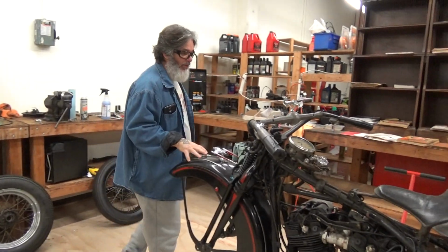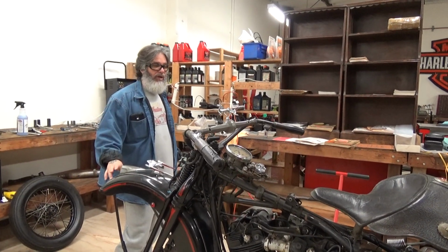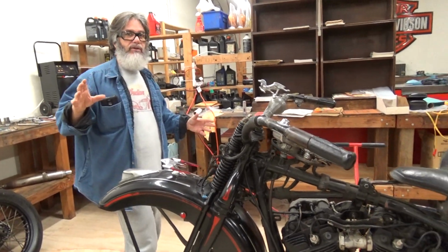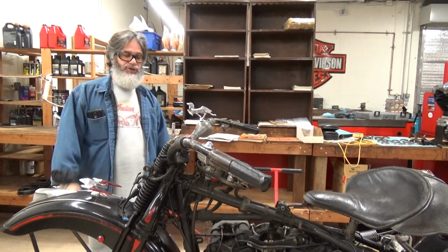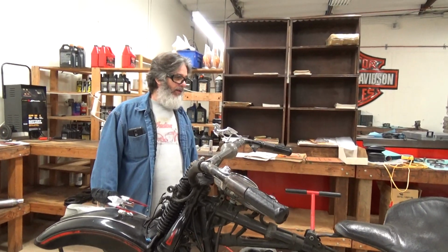But it still doesn't, in my opinion, detract from the rarity of the bike, because it is this factory custom paint. It's still, the history is there. There's not too many bikes that you can trace back all the way to new. That's really, really rare. We can do that with this machine. So, can't think of anything else to add.